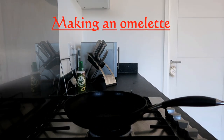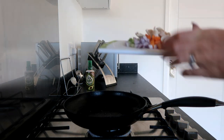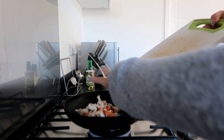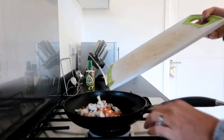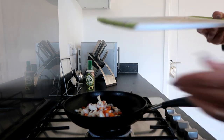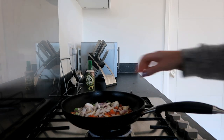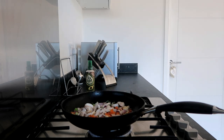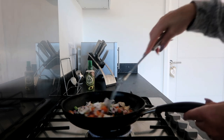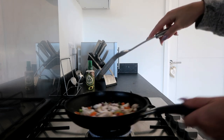Once you've heated up your pan with some fry light - today I've used the avocado fry light - add your speed food vegetables. I've gone for red onion, yellow pepper, mushroom, spring onion, and I'm going to add some tomatoes in a minute. Fry that off for a couple of minutes first, making sure everything's separated. The more speed food you put in, the more full you're going to be, and speed food is good for weight loss.